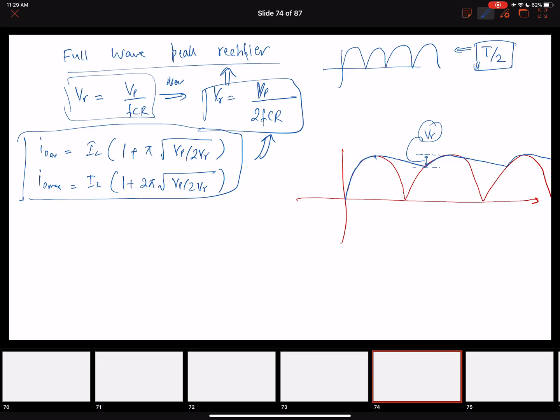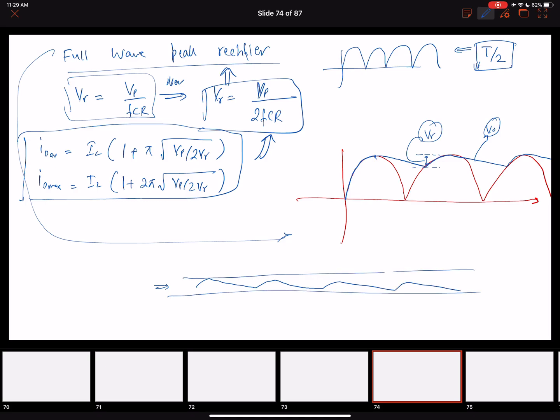Now you can see that the time period in this waveform has been reduced to half, and the frequency has doubled for both the input and the outputs. So that's the only thing to remember for the full wave peak rectifier. Also, we ended up generating this waveform, and we have seen that if I feed this waveform with some average value and variations to my Zener shunt regulator, it is going to generate a very constant waveform with very minimal variation. There's going to be maybe 0.5% variation there, but that will be good enough to charge our equipment.